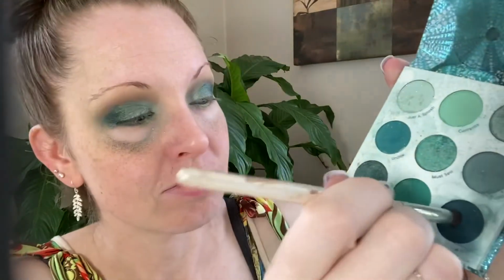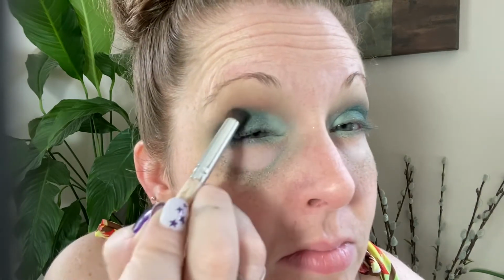Now for the outer corner, we're going to use the color Lunar. So I'm using a rounded brush, again, just focusing it right there in the corner, and then I kind of bring it up just a little bit.